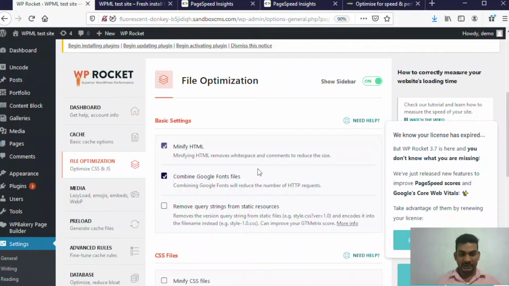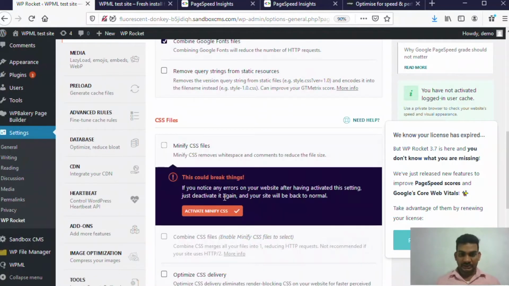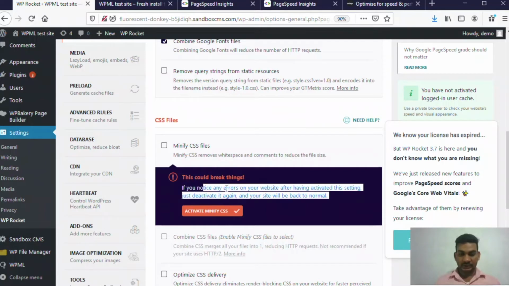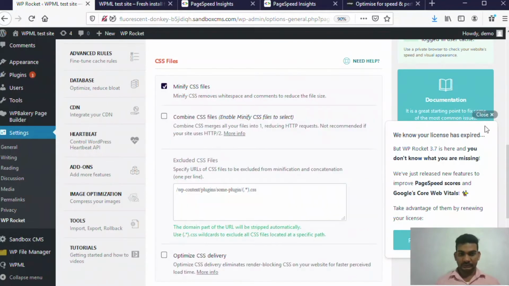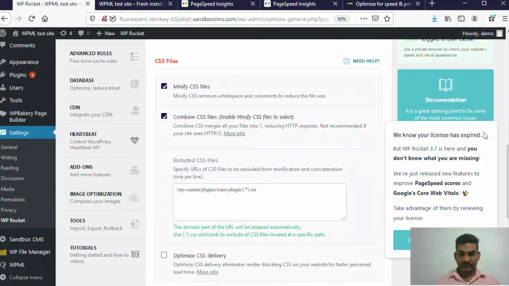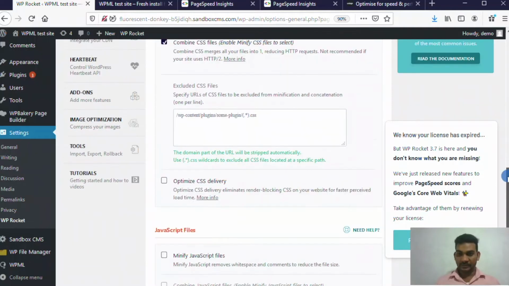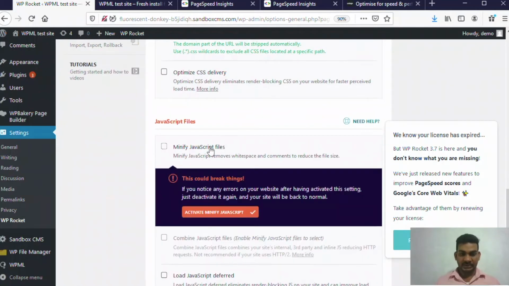So I minify the HTML and I'll go to CSS as well. Yeah, as you can see, it already gives a notification when you try to do it, just like I said. I can even combine the CSS so I can make it a little faster, and I minify the JavaScript as well.